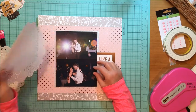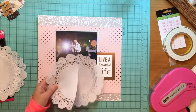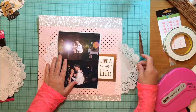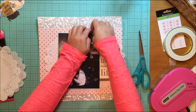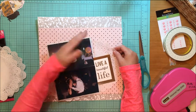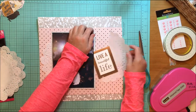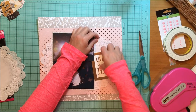Now I'm choosing a doily here. That is an 8-inch doily from Sunny Side Up Bakery. I was trying to remember, sorry. And you can buy those at Hobby Lobby, but any 8-inch doily obviously would work in this particular situation, or any 8-inch circle would. You just want it big enough so that it stretches over the majority of the photographs here. So I just cut that in half right now.